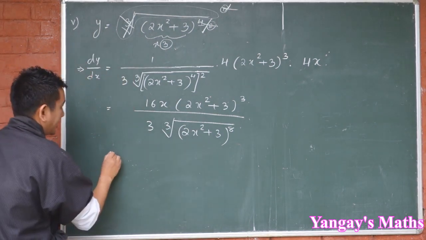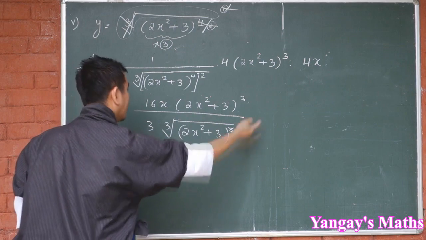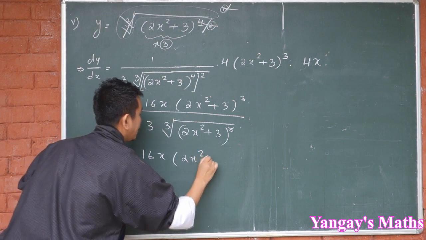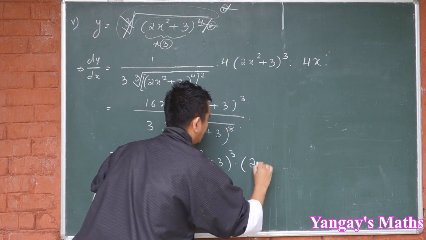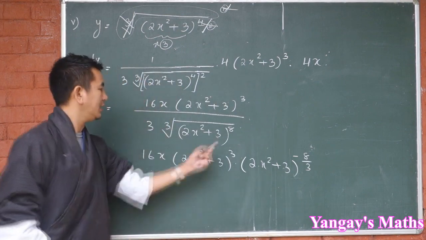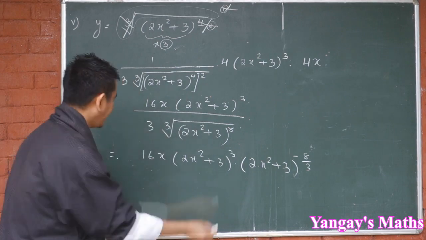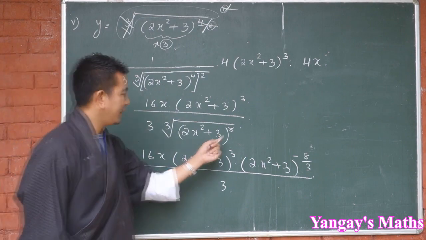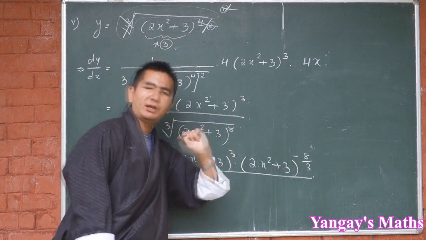How to go about this simplification? So now what I can do here is say, okay, minus 8 by 3. You bring this one up. This becomes 16x, 2x squared plus 3 whole cube. Bring this one up. This will be now 2x squared plus 3 raised to negative 8 by 3. This is 8 by 3, isn't it, when you change the root? Then you bring this one up. It becomes negative 8 by 3 whole divided by 3. If you are getting confused, say index is 3. This becomes 8 by 3. Bring this one up, becomes negative 8 by 3.